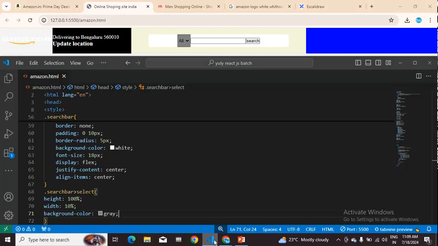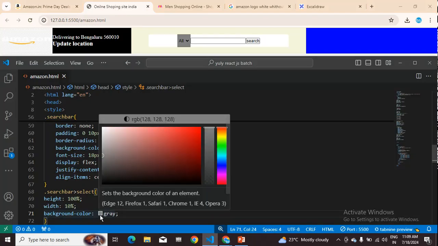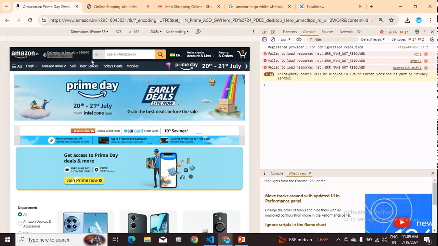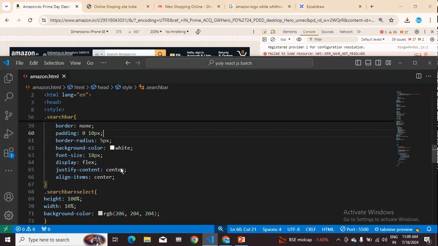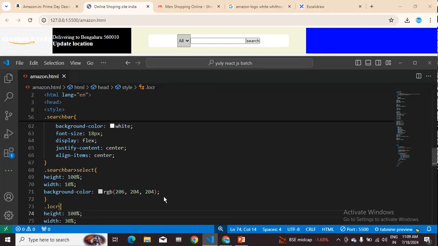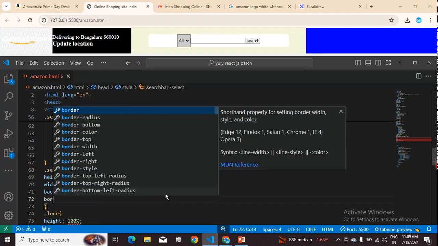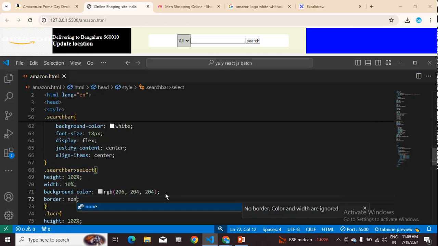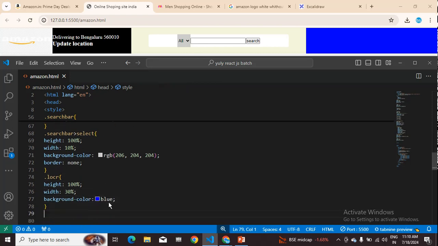Or else if you want your own thing, you can go on this and choose like this also. That comes in RGB. So this is good, right? I'll be making the border as none here also. I have no need of any border for this one. So for that, I'll be telling border none. If I give border none, I will not be getting any border. Done, right? So what is the next thing I need to do?